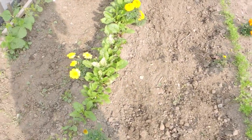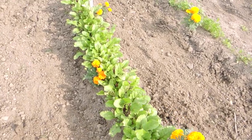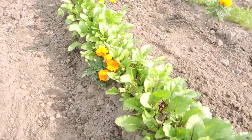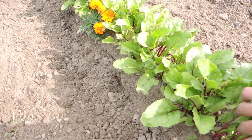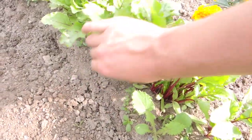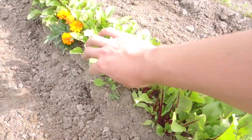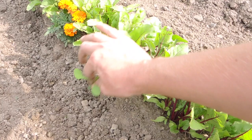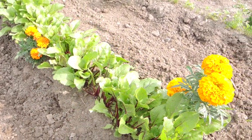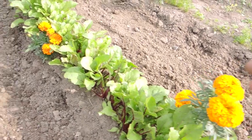I've got a row of beets. Again, the marigolds are keeping the rabbits away just fine. These beets are doing really, really well. They don't have a bulbous base yet, but they're still very young. But they're doing really, really well. I need to get in here and weed everything out. I need to deadhead the marigolds so that they bush out and be beautiful.